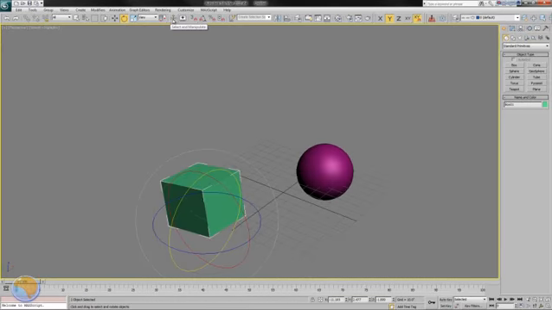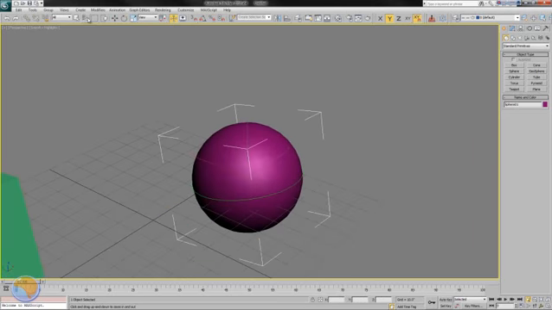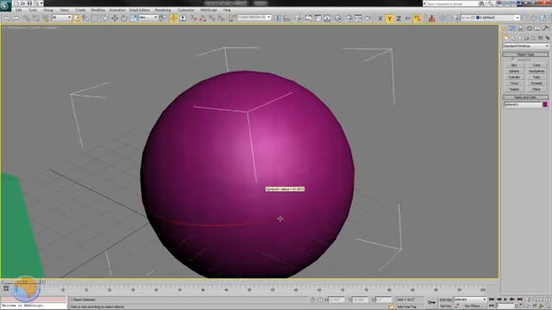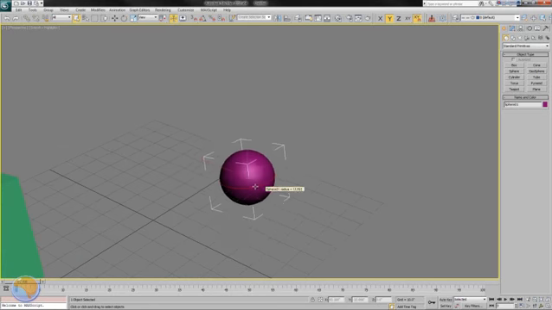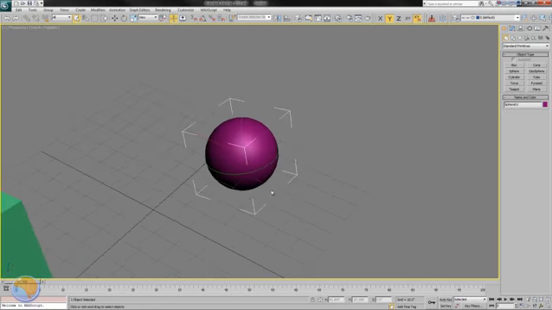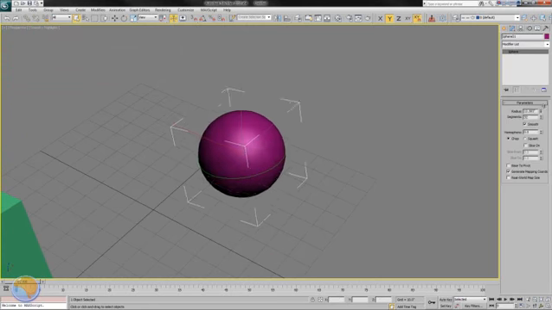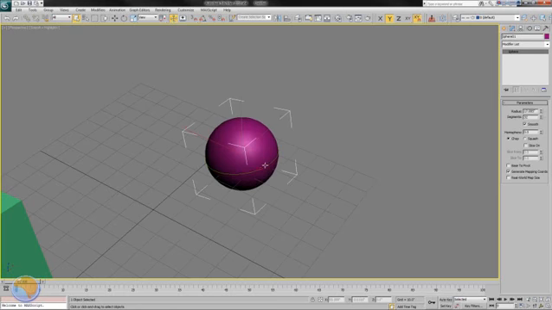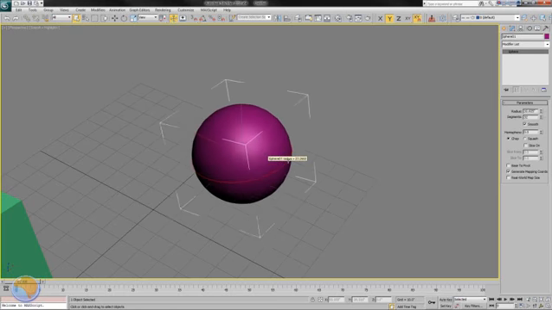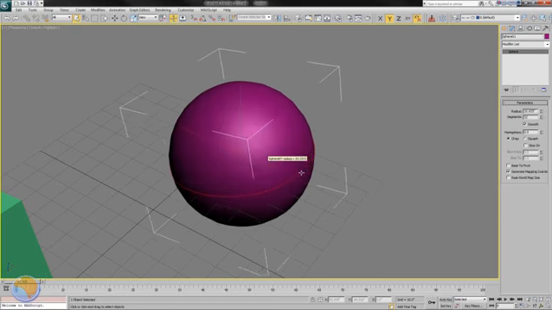Now, this next button, Select and Manipulate, gives you an added extra tool for manipulating the parameters of an object in the viewport. For example, on this sphere, if I go to the Modify tab, I have the radius spinner that I can use to adjust the radius of that sphere. But as long as I've got Select and Manipulate turned on, I can actually change that in the viewport in real time by using this Select tool to grab the radius point on that sphere.